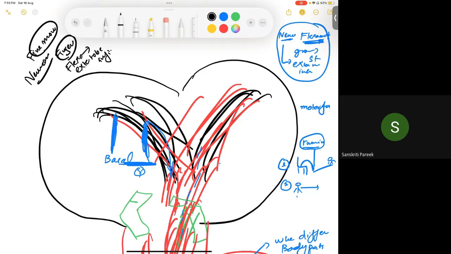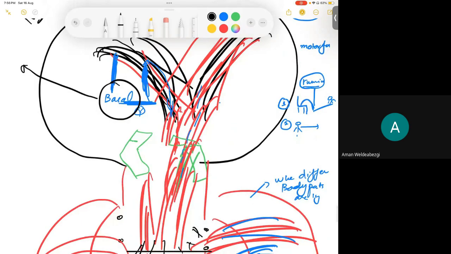So in order to have fine movement, can I say that I have to stimulate some group of muscles and at the same time I have to inhibit the opposite group of muscles? Yes. So simultaneous stimulation and inhibition is a function of basal ganglia, which we'll be discussing in detail, the direct pathway and indirect pathway, right? Direct pathway leads to stimulation, indirect pathway leads to inhibition. That's simple. We're going to discuss it in basal ganglia, right? Okay.